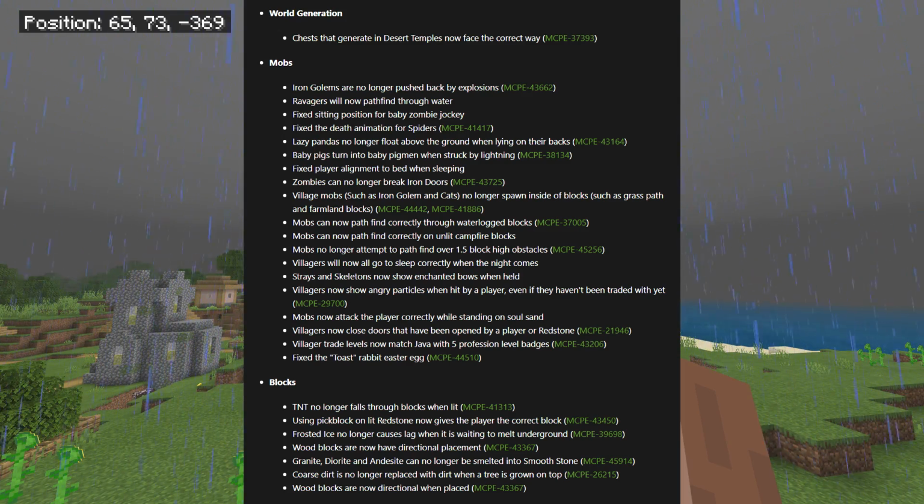Villager trade levels now match Java with 5 profession level badges. Fix the Toast Rabbit Easter egg. Blocks: TNT no longer falls through blocks when lit. I already saw that on this changelog. Using pick block on lit redstone now gives the player the correct block. Frosted ice no longer causes lag when it's waiting to melt underground.